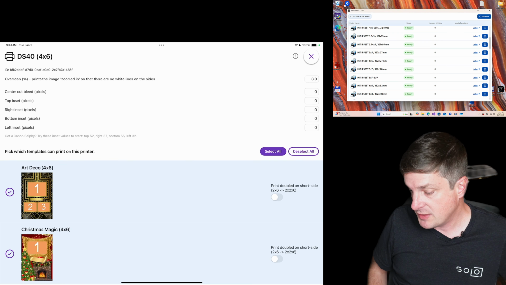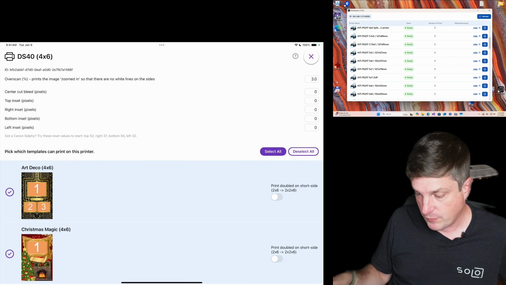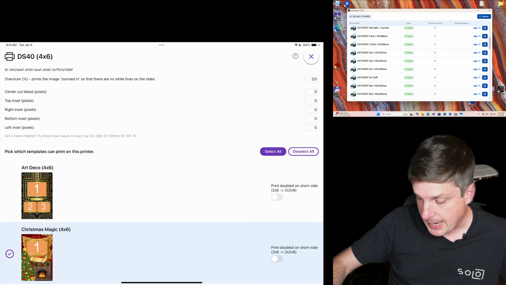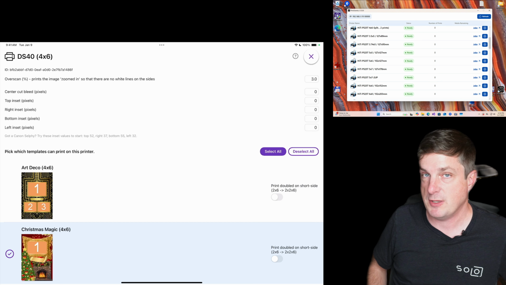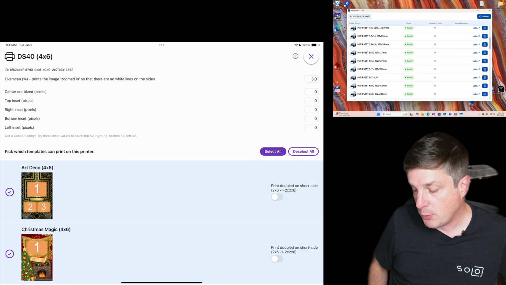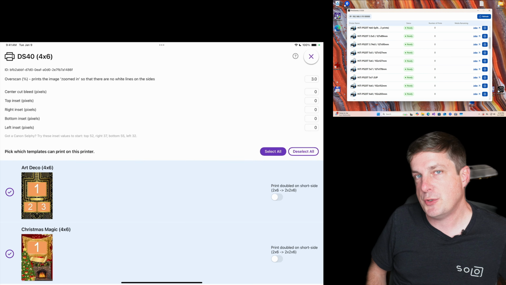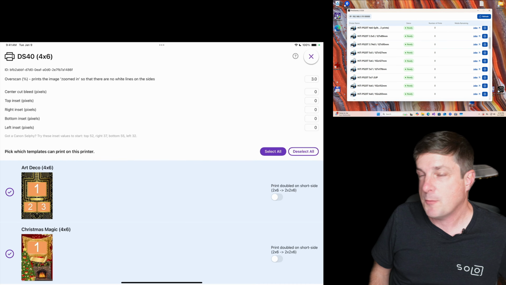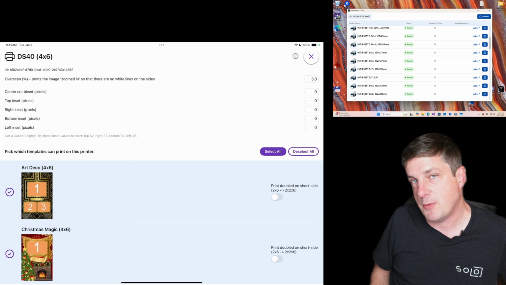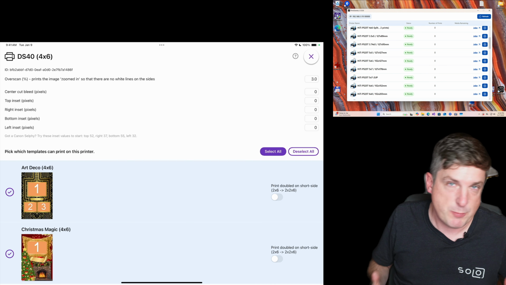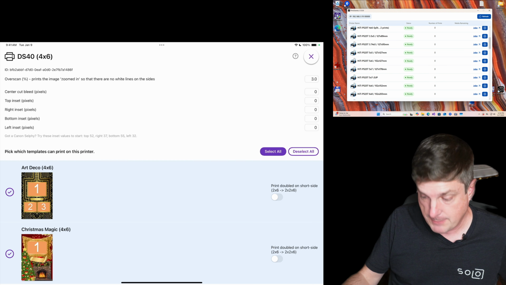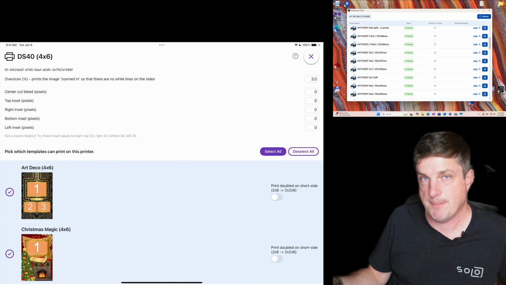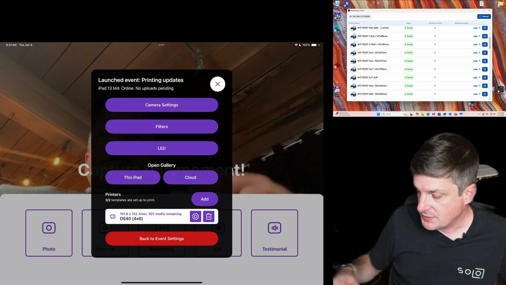And this isn't new. This is in this particular screen I'm showing here for Print.Events. This is all the same as what it was before, but just showing you that you can say by tapping a template, hey, I don't want this template to be printed. So why is that important? That's important because if you were shooting, say, square images for Instagram and you're shooting 4x6s, your printer probably can't print both at the same time with the paper it has loaded. Depends on which printer you have. In which case you can toggle a template off here to say this printer, this paper queue for this printer cannot print this template. All right, let's close that.